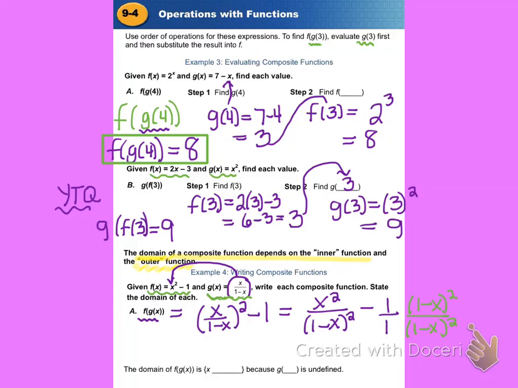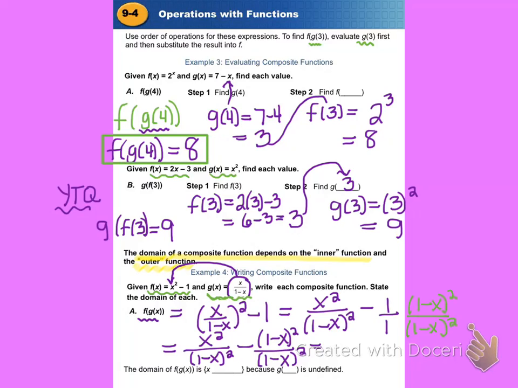Now there's really no need to expand out that 1 minus x by using FOIL or anything, because we can see what the common denominator is going to be. And so that turns into, well, we have the first term, which was x squared over 1 minus x squared. But now we have minus 1 minus x squared over 1 minus x squared. And if we then expanded out just the numerator, the denominator is fine. We don't really need to expand that out.